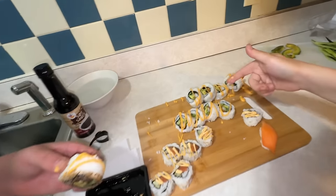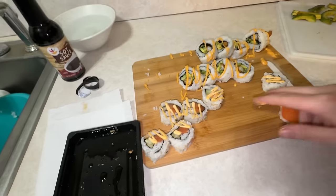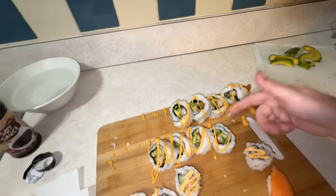Yo. Ours are better than theirs. For sure. On God. I mean, they're still really bomb, but the freshness of this and just that crispy crappie. Stay tuned, y'all. Did enough talking. We are about to house these.